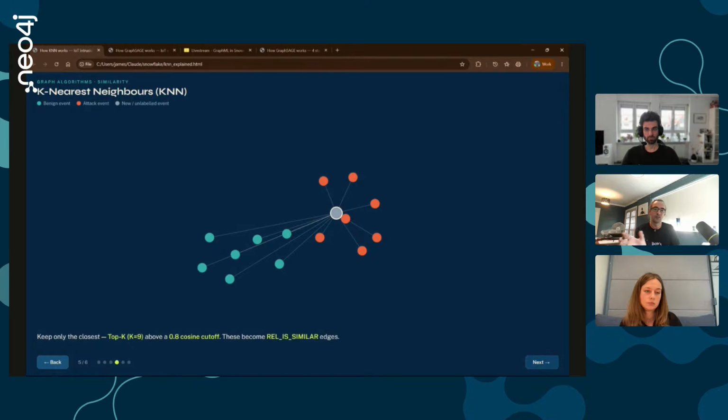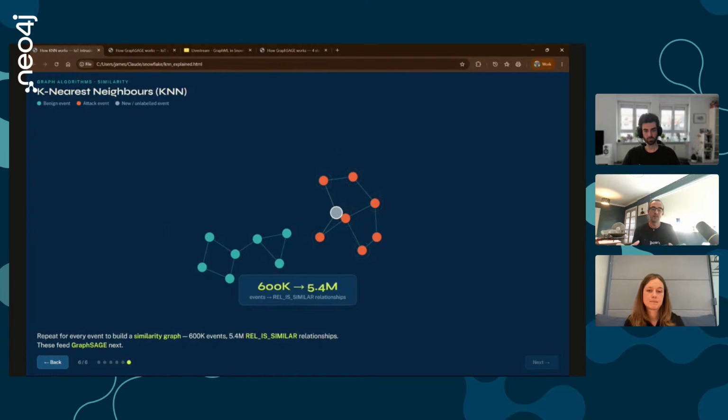You do lots of comparisons, and then you find the top 9 that are most similar, and we use cosine. So we're looking at the angle, not the magnitude. If two connection events are similar, but one went on for a longer period of time, it would have a different magnitude. Well, the duration of the attack probably isn't important. It's more how similar the two events are. That's why cosine is used. And then we have a set of relationships that we create. And this is the important bit for GraphSAGE, right? So we've done this analysis.